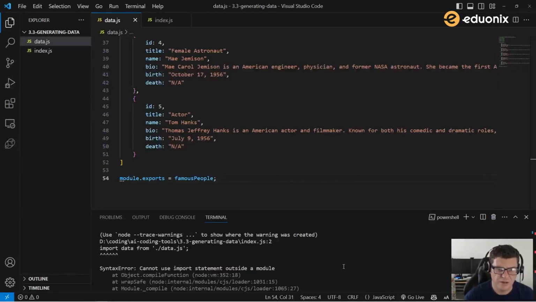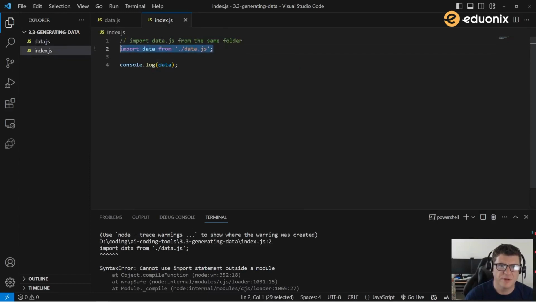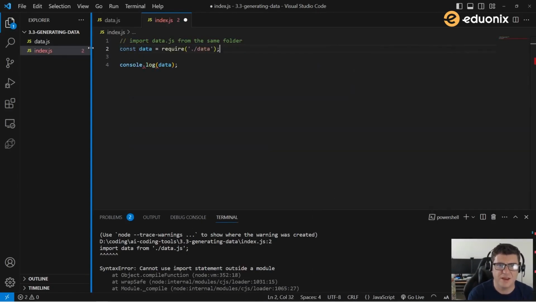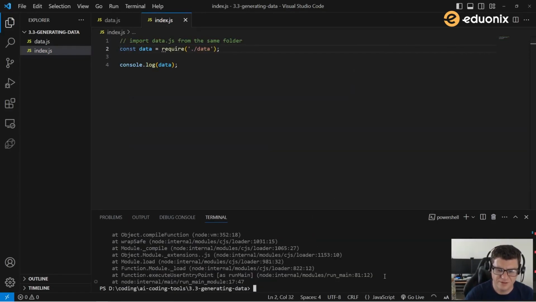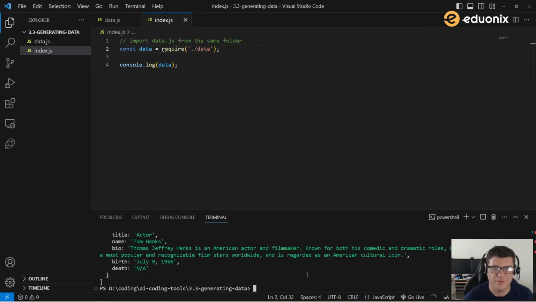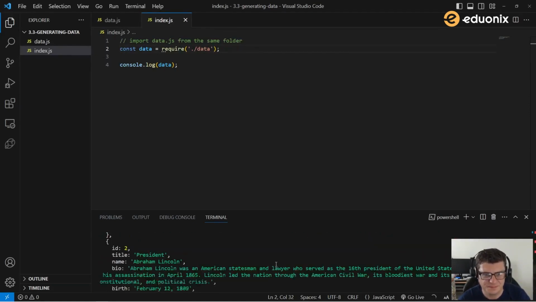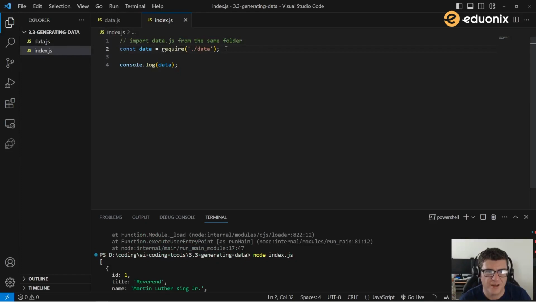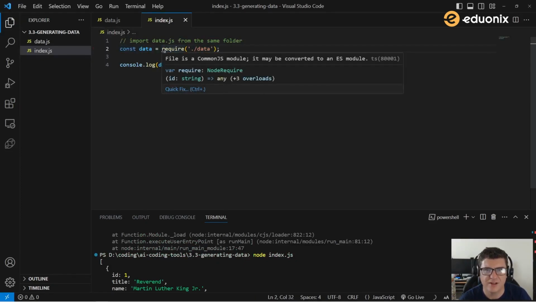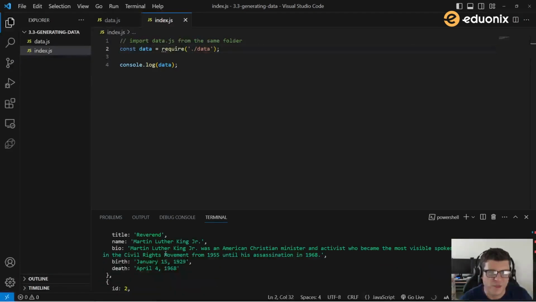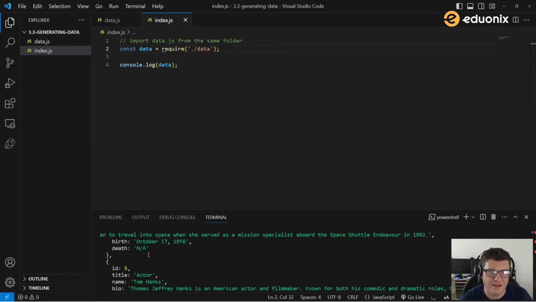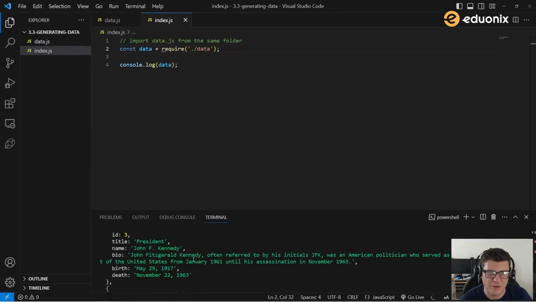No. Cannot use an import statement outside of a module. So now we const data, required data. There we go. Okay. So we had to export it as a module and then declare it like a module right there. And then once we have that data, then we can do anything we want with it, right?